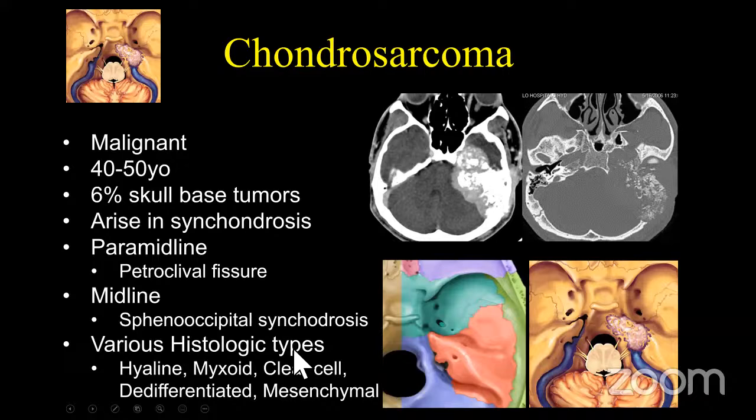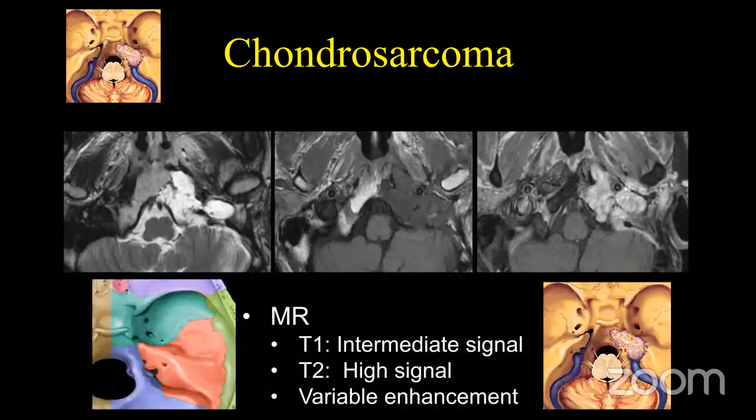The reason why I mention this is that nothing is 100% on imaging. So as we start to look at the MR findings of chondrosarcomas, you'll see that there's going to be an overlap with chordomas, and you're also going to see a variable appearance of chondrosarcomas on MR. So here is an example of a chondrosarcoma. And for all the world, this looks like the same imaging features associated with a chordoma. And quite frankly, it is. If I saw this, I would probably just favor chondrosarcoma, given that it's paramidline, it's high T2 signal, it's low signal on T1, and homogeneously enhances.